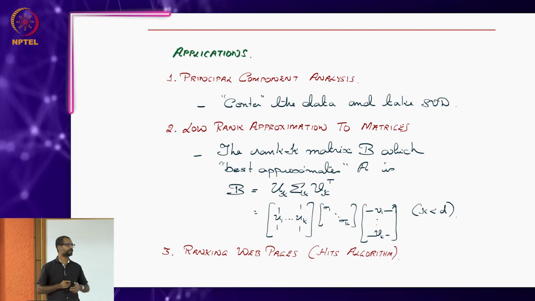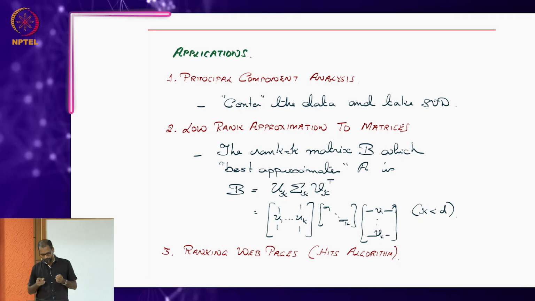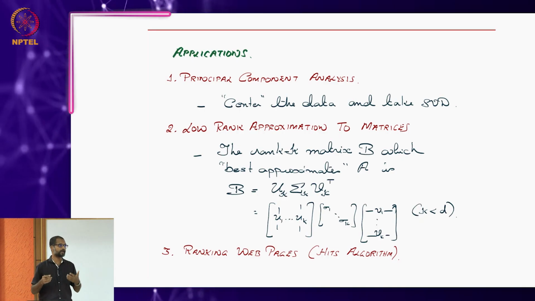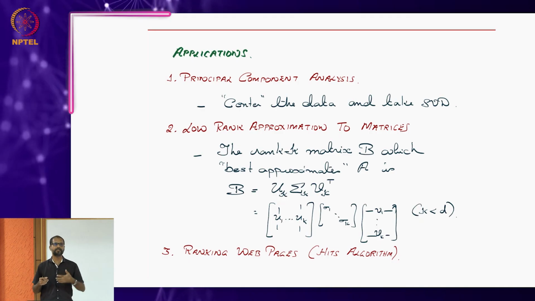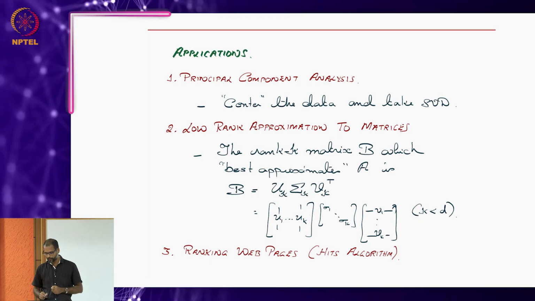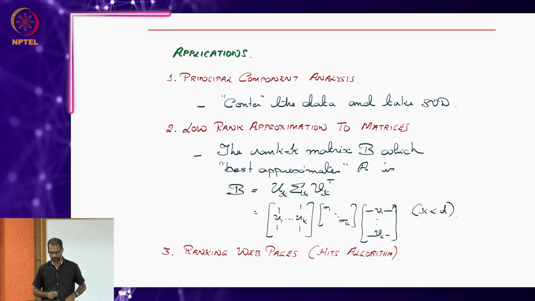So if you want the best rank 10 approximation, what you do is from V, you pick just the first 10 singular vectors. Remember, they are still hierarchically ordered. V1 is the best singular vector. So you take the first 10 and that will be your V matrix. Your V transpose will be its transpose alone, right?